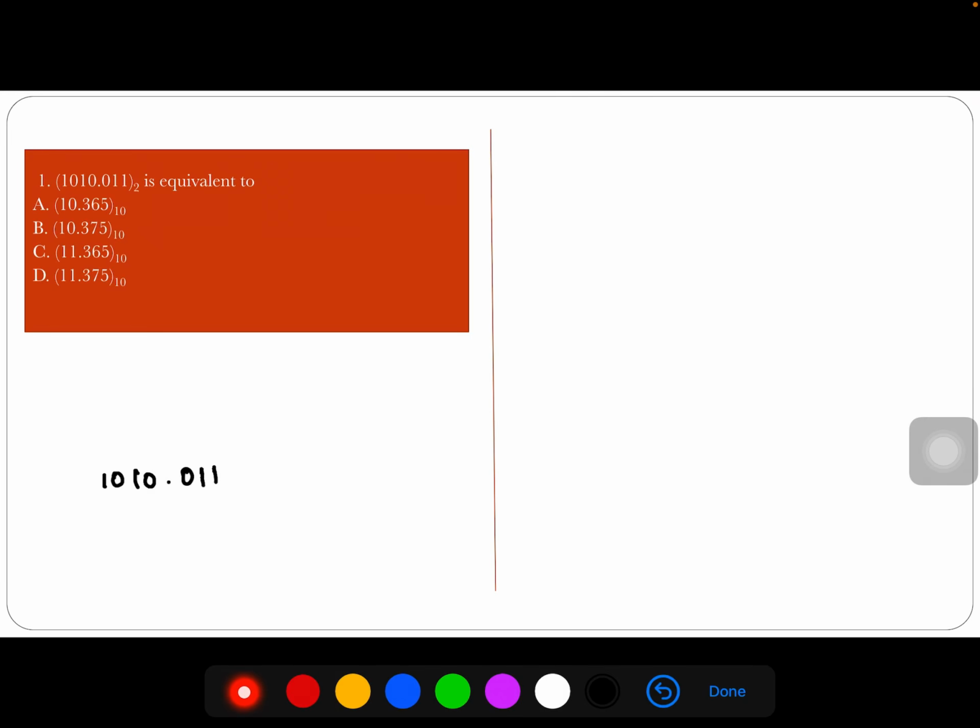For the part that is before the decimal, we will apply a different method, and for the part that is after the decimal, we will apply a different method. For the part before the decimal, we will move from right to left. While moving from right to left, we will take each digit and multiply it with the power of 2, and that power will be positive. Just see the method. These are the positive powers of 2 and they keep on increasing. On solving this part, you will get 10.